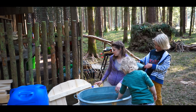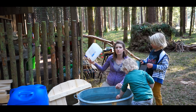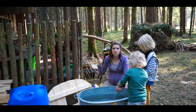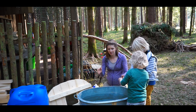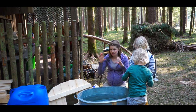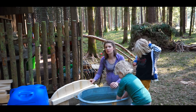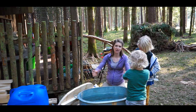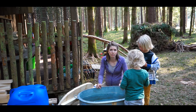Until now, I always brought bottles like this with fresh water from home for the dishes and the drinking water. And yeah, now I can use the rainwater, I can filter the rainwater. And when this here is full, I can put another pot like this on top, and then I have more space to save rainwater.